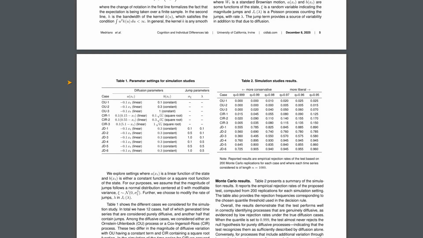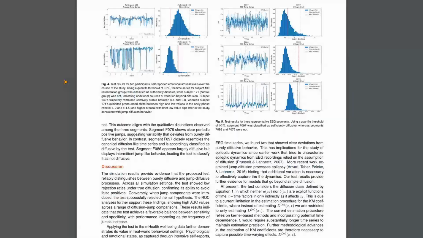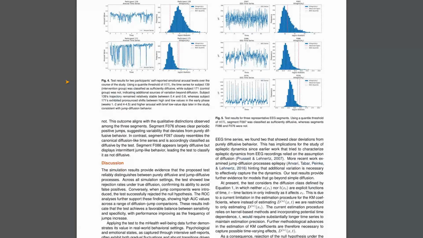So, what does this all mean? This test gives us a powerful new tool. It helps us move beyond simply assuming our data is diffusive just because it is a bit messy. It allows us to be more precise about whether a simple diffusion model is sufficient to capture the dynamics of a time series. If the test rejects diffusion, it is a strong signal that we need to look for other explanations like sudden changes, external influences, or perhaps even time-dependent effects that aren't captured by basic diffusion.